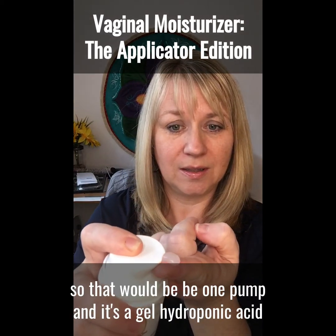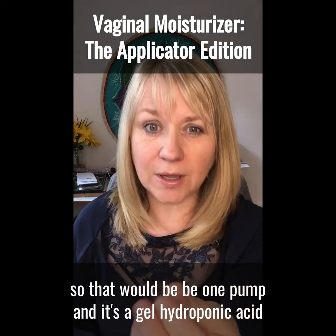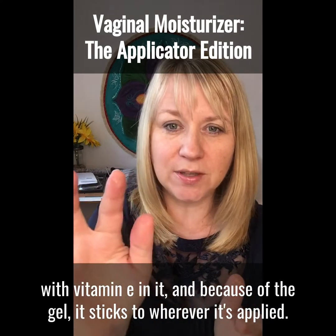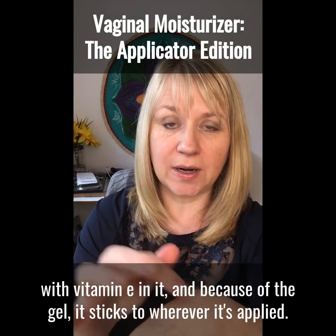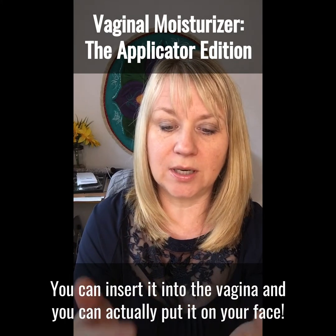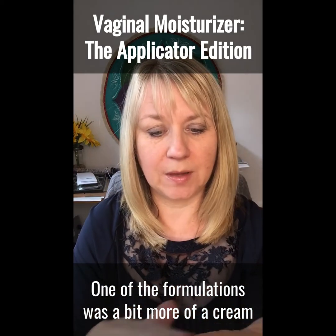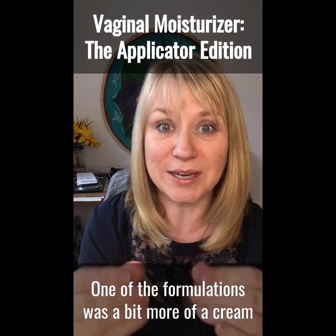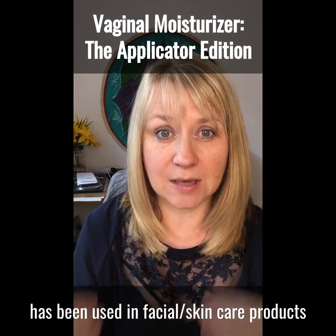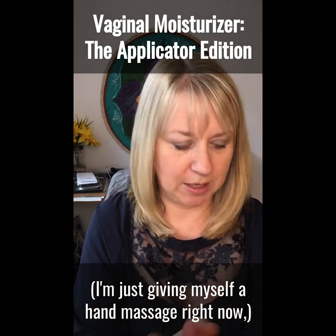So that would be 1 pump, and it's a gel-like hyaluronic acid, with vitamin E in it. And because of the gel, it sticks to wherever it's applied. So you can put this on the labia, on the outside. You can insert it into the vagina, and you can actually put it on your face if you want to. One of the formulations was a bit more of a cream, and you could put it on your face. Hyaluronic acid has been used in facial skincare products since 2003, I think. So I'm just giving myself a hand massage right now.